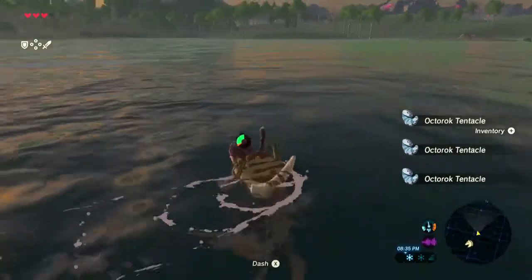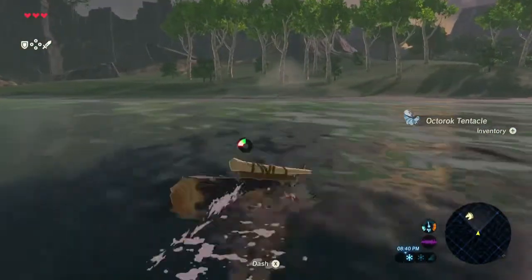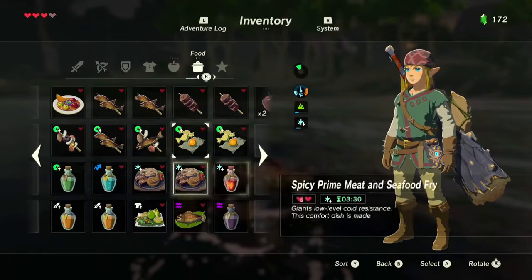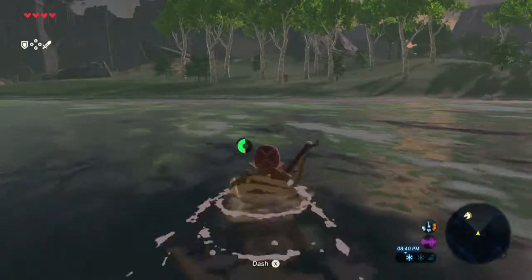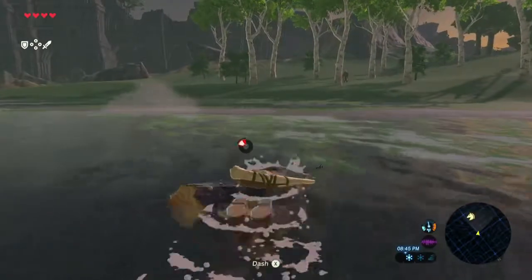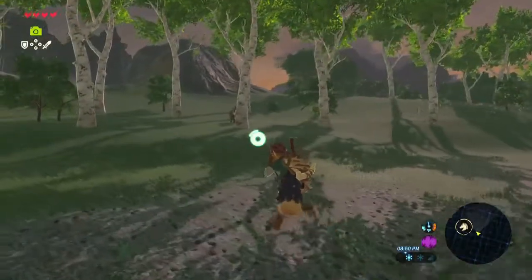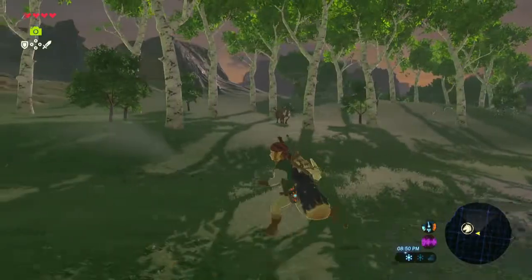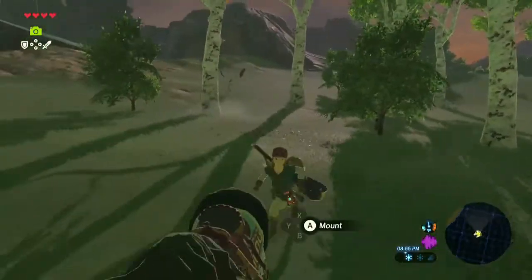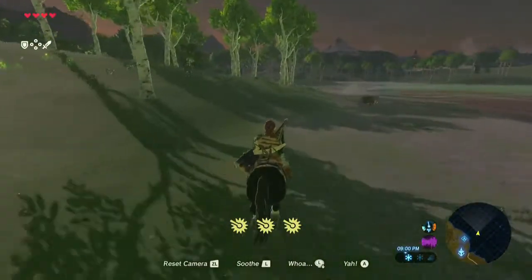Probably should have used Cryonis to get over there faster. Oh, my horse is running away. Why? Yeah, I'm gonna need some energizing honey. Why is my horse running away from me? So sad. Anyways, looking around here, it looks like the area we're looking at is right over here.